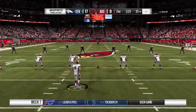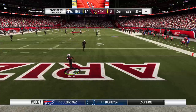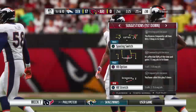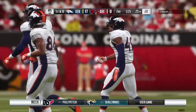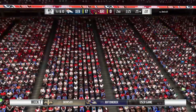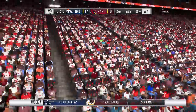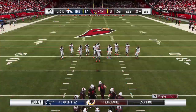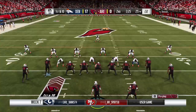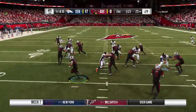Now McManus on to kick this one off. And they will not get a chance to return this one as it's through the end zone for a touchback. The Cardinal offense now making their way back out onto the field. And on the last go-around, they really couldn't get anything going. They had to punt from deep inside their own territory, which means you're going to lose the field position battle as a general rule. What they're looking for now is a little more consistency, move the ball at least a few times on offense, get a couple of first downs, and hopefully flip the field.